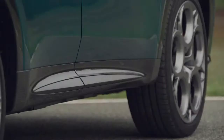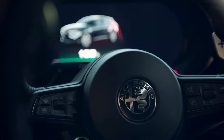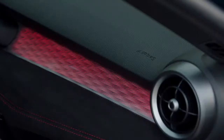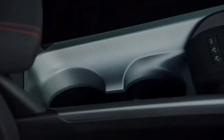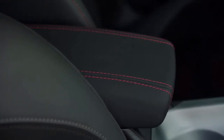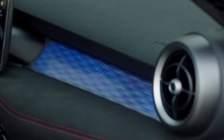Now, as far as interior is concerned, we love the red lighted dash accent with high-quality interior. 10-inch infotainment screen with really excellent design. A starter button on the steering wheel, which is kind of unique, and it took some getting used to try to find it, but there it is on the steering wheel, left-hand side. As far as other interior highlights, it had a phone storage charger right underneath the center dash.